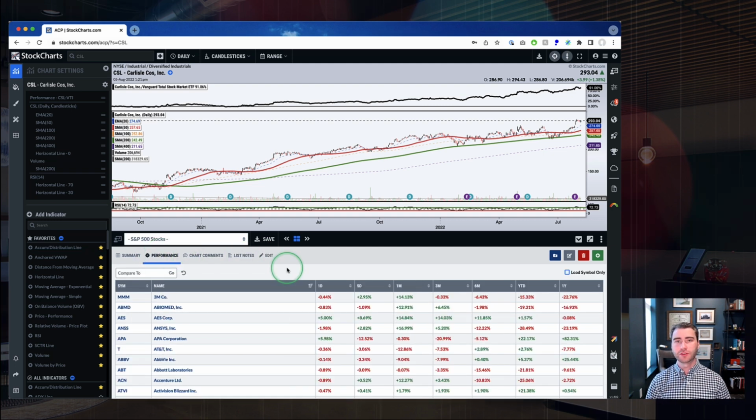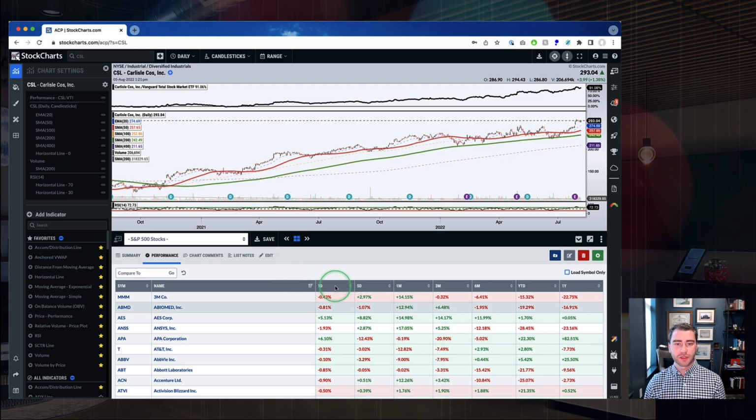Now, this performance view is based on something that we actually released this past spring in the SharpCharts portion of the site. Over there in SharpCharts, for your SharpCharts lists, that is our other charting platform, we released a new chart list view called Performance View. The idea here is relatively simple, but it is incredibly powerful. What this allows you to do is take an entire list of stocks, ETFs, mutual funds, cryptocurrencies, anything that you want, put those into a chart list, and then navigate over to Performance View. We're going to show you price performance history over a whole bunch of different time frames for everything in that list.